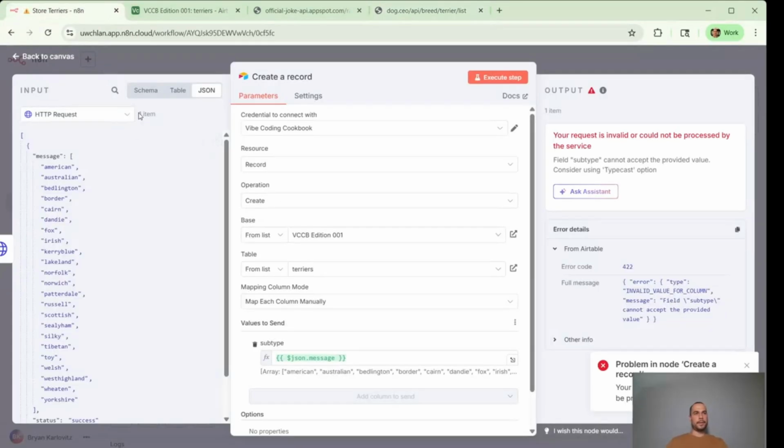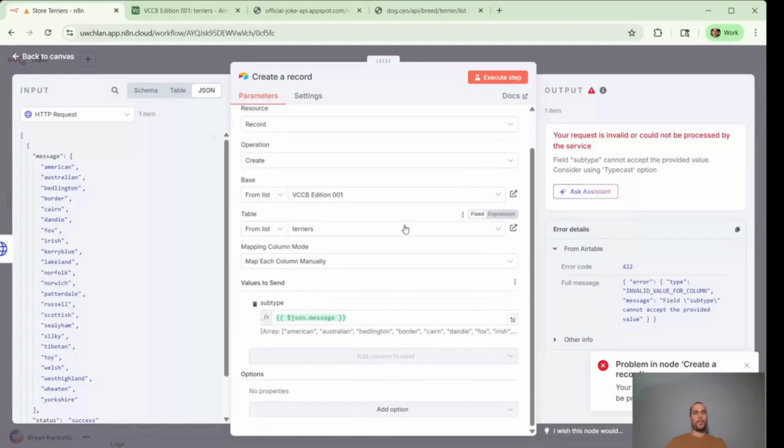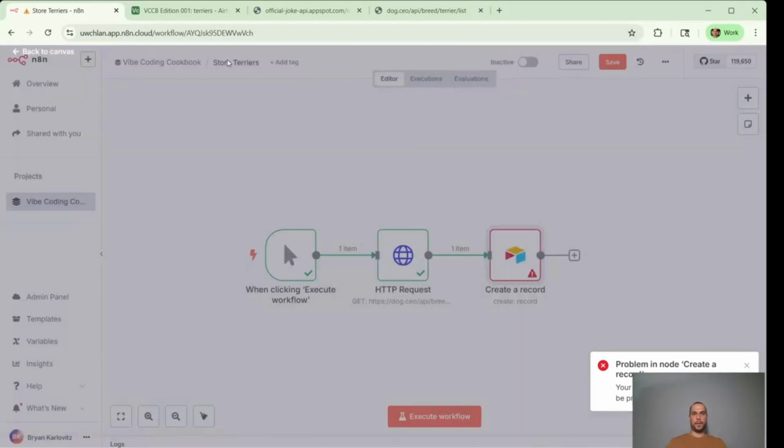That means n8n is treating this as one single item. So this create record Airtable node is only going to run one time rather than the 10 times in our first example. So what we need to do here is somehow split this array into multiple items, one item for each of the pieces of data that we want to put in Airtable.